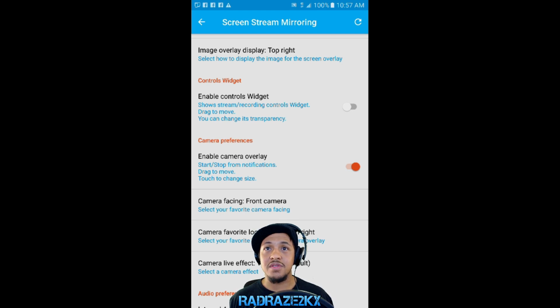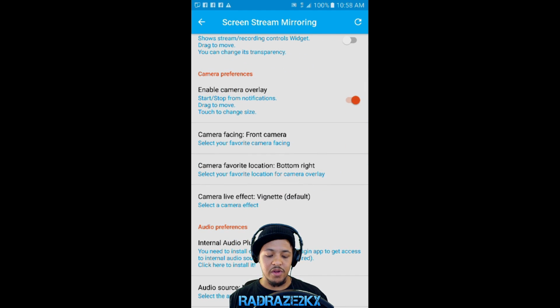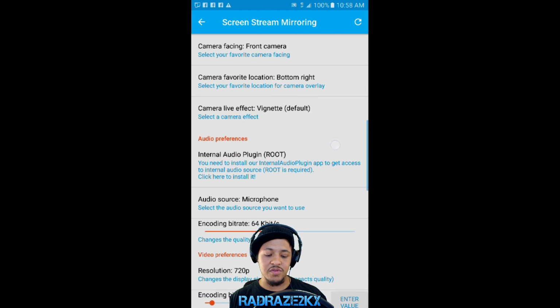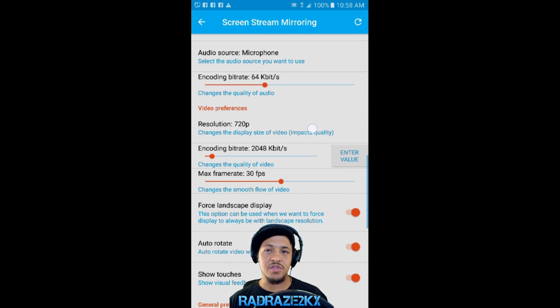It's a great piece of tech that you can have on your Android phone, but we are taking this a step further to make you stand out from the crowd. So you can have a front-facing camera. I will demonstrate that later on, and then you'll want to make sure that you adjust your settings accordingly. Usually the defaults for 720 and 2048 kilobits per second is good enough for the stream that we're going to do. I'm actually using this right now on 4G LTE, so you have a good idea of what the quality would look like if you have a good connection.